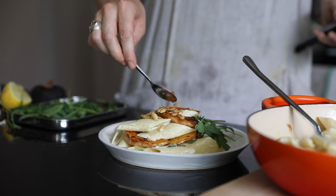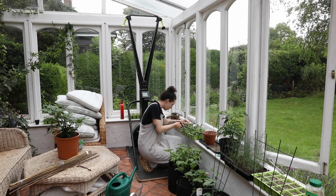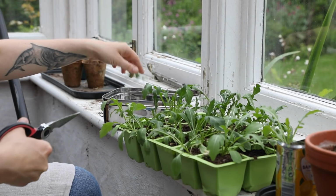Okay, now the second Pick Up Limes pasta dish that we're doing is a sage and butternut squash recipe. I had a few things of these in my garden, so I thought, what a perfect recipe to try. Okay, so I had some rocket that I needed to eat, so we're going to be picking some of that from the garden.